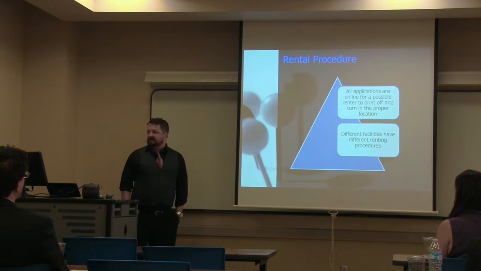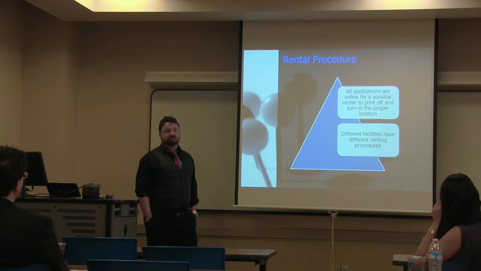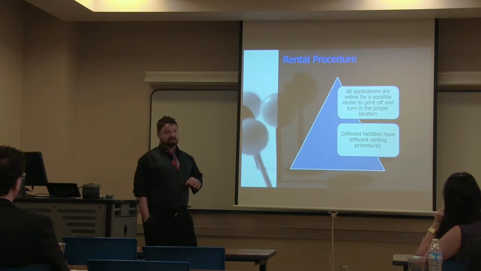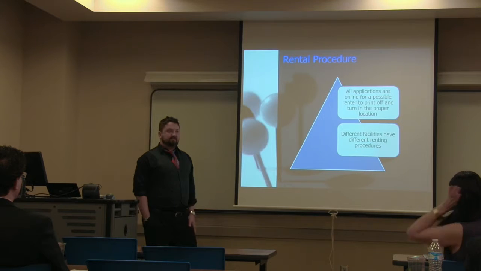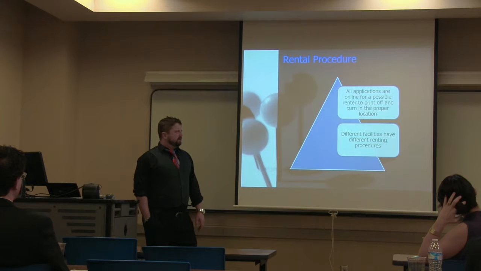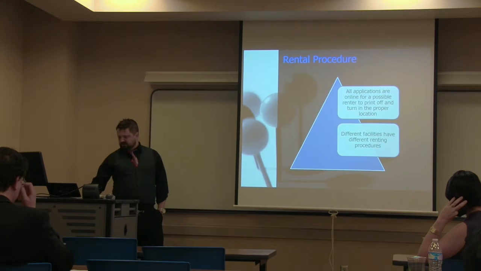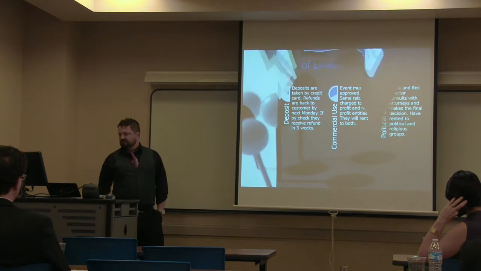Okay, and with Manhattan, all applications were online. I thought that was really efficient. In fact, they were the only city out of the ones I looked at that had every single application online. More and more, since things go to technology, that's definitely an advantage for the city. But the part that was probably a little harder is that different facilities have different renting procedures, so it could be a little confusing, just like the pavilion one.